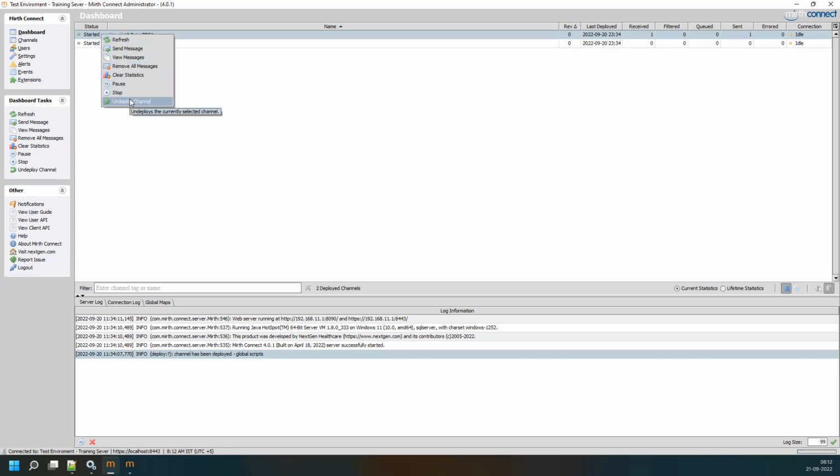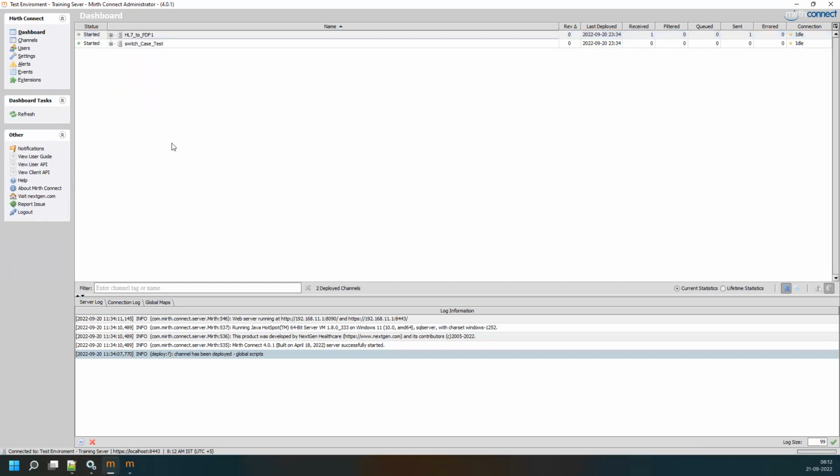You can do the same thing by right-clicking. This is the same window that you are seeing here, and all the options that are there will be populated here. So it's up to your convenience whether you want to right-click or just navigate to this place. This is how we start and stop a channel, which we do mostly while developing, modifying, or testing the channel. So this is something we need very frequently.